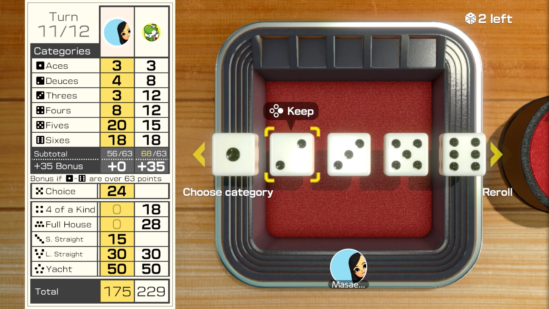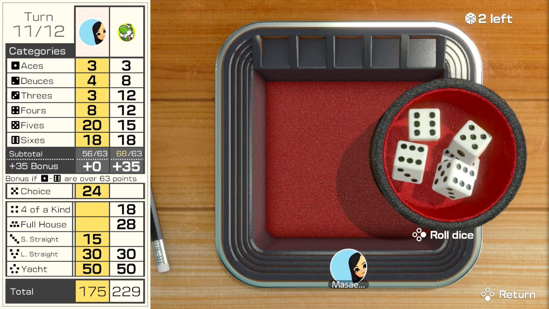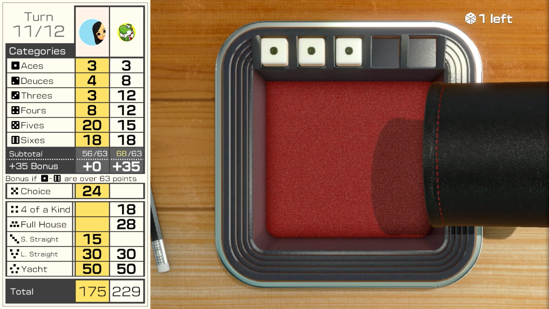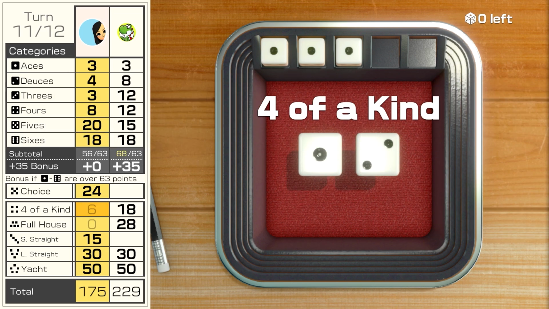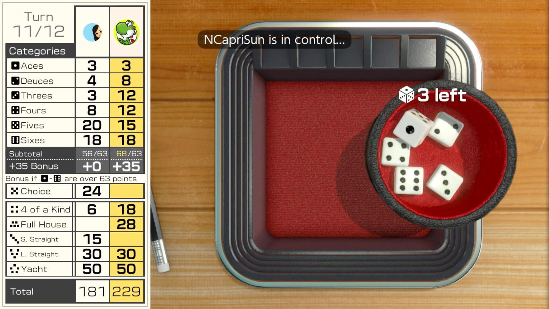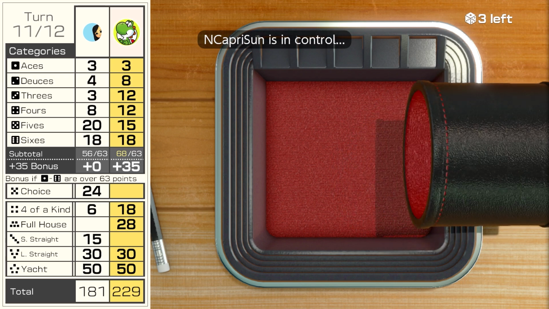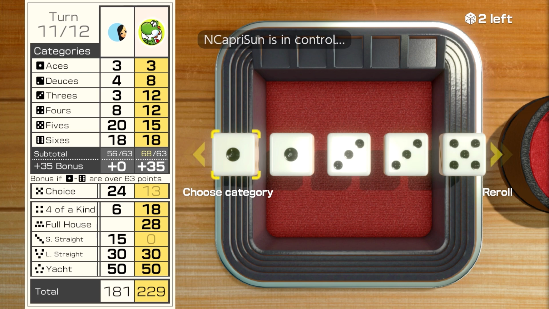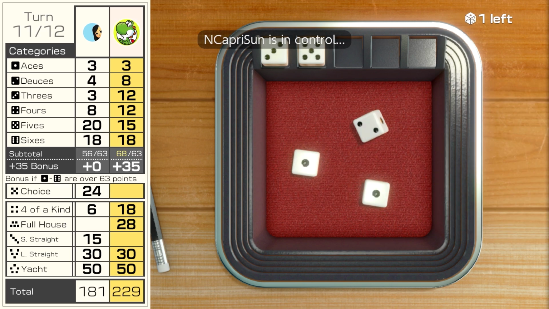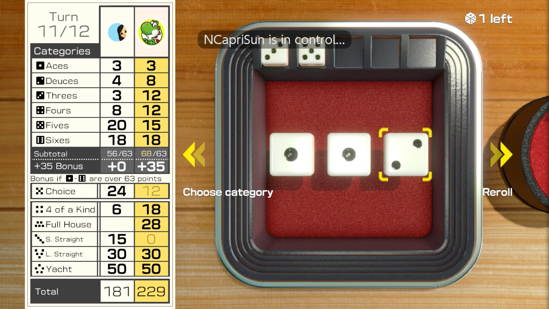That's a big yikes. Oh, not a single. Oh, that's so rude. That's the rudest thing this game could have done. Oh, well. Look at this four of a kind. That's the worst possible four of a kind. Literally four ones and a two. Oh my god. That's wild. That's so rude. Oh, jeez. Okay. I can't get over how rude that was. Yeah, it was a little ridiculous.